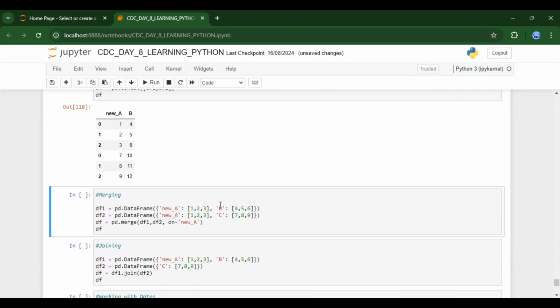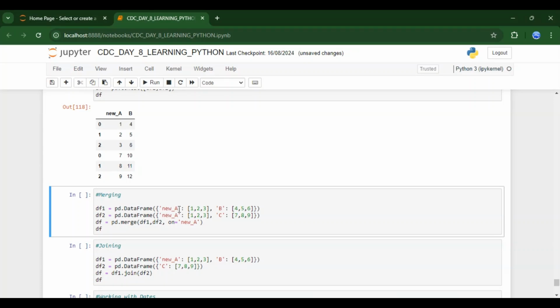So in merging, you see we have data frame 1, we have new A, it has 1, 2, 3, and it has B 4, 5, 6. Data frame 2 also has new A 1, 2, 3, just like the first one, and they have C 7, 8, 9.